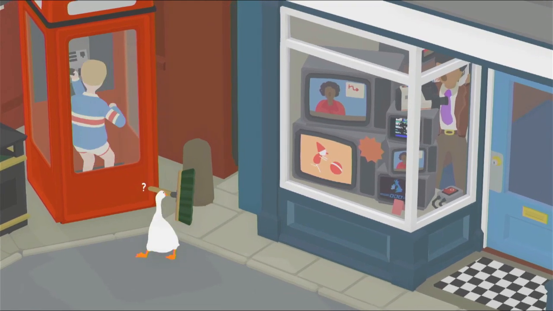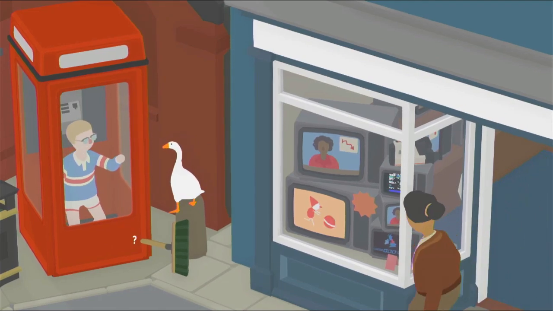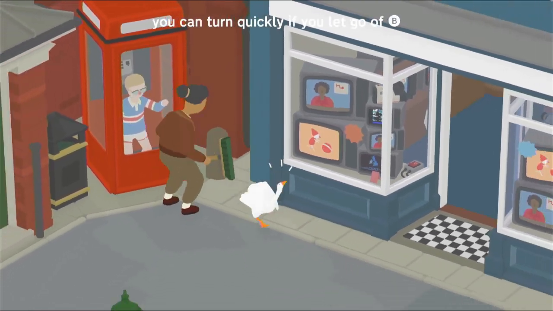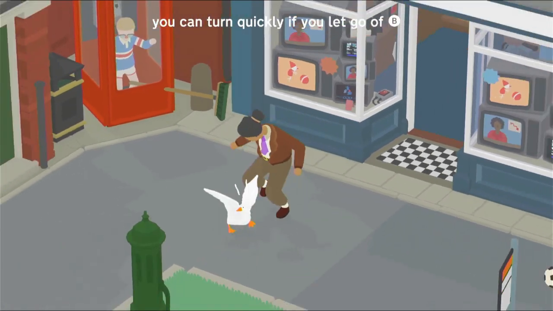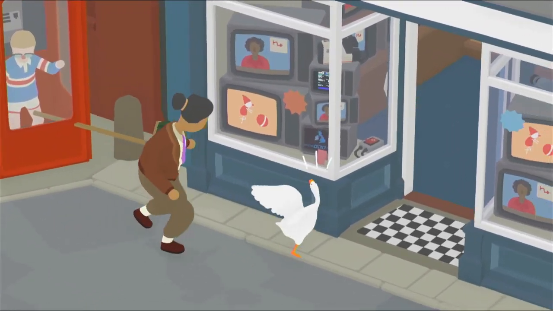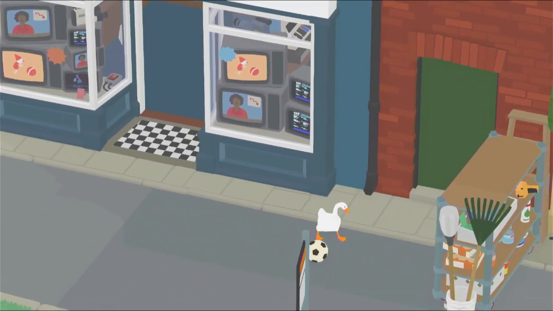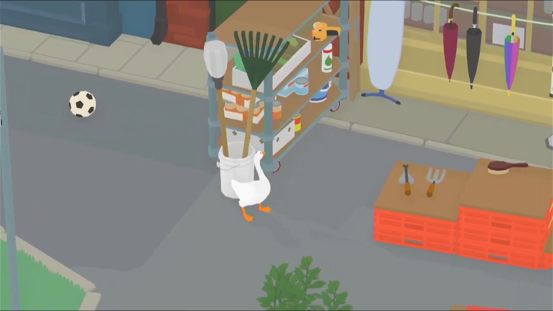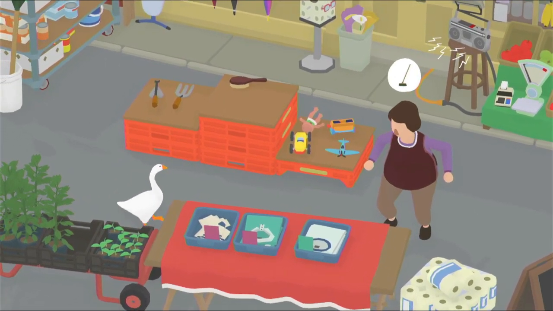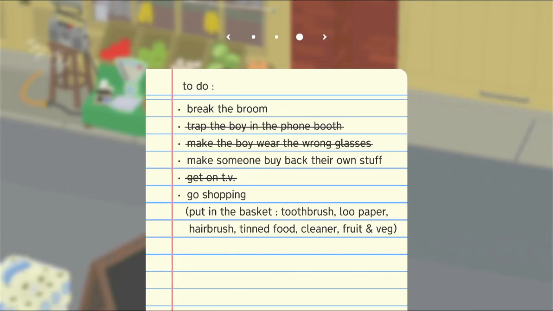Hang on. I was walking up the broom into space. I'm now here. I'm gonna fall if I'm not careful. Hang on. Don't! What are you doing? You could turn quickly if you let go of B. Yeah, I know. That broom is freaking out. Come on. Let me. Okay. I guess that's not how I'd break the thing. How do I break it? Is there anything here that I can use? There's some weights I think I saw. Yeah, I can't see any way to break the broom.